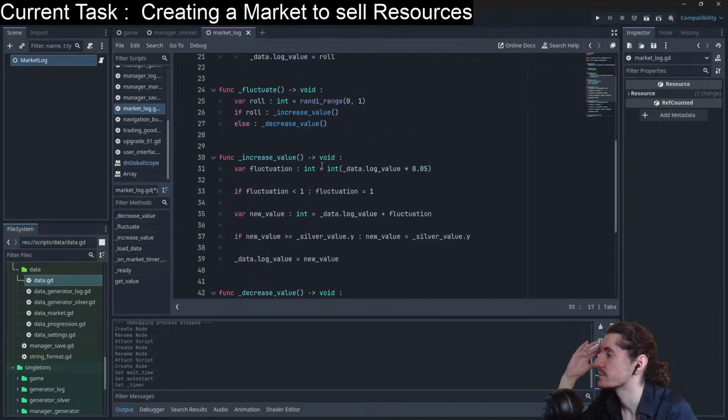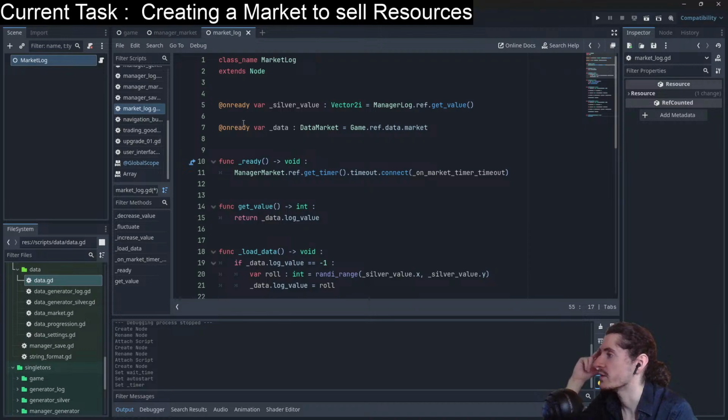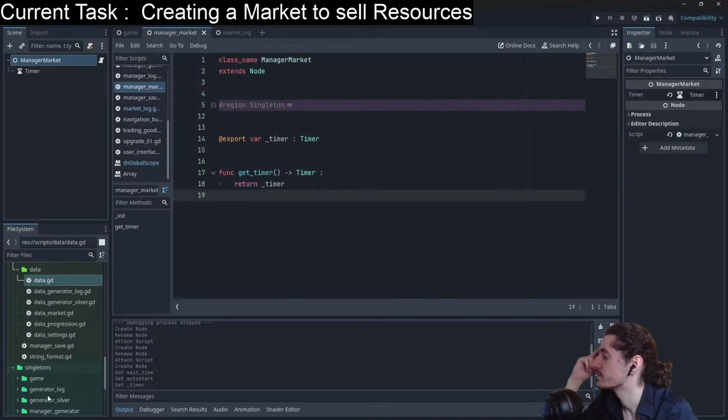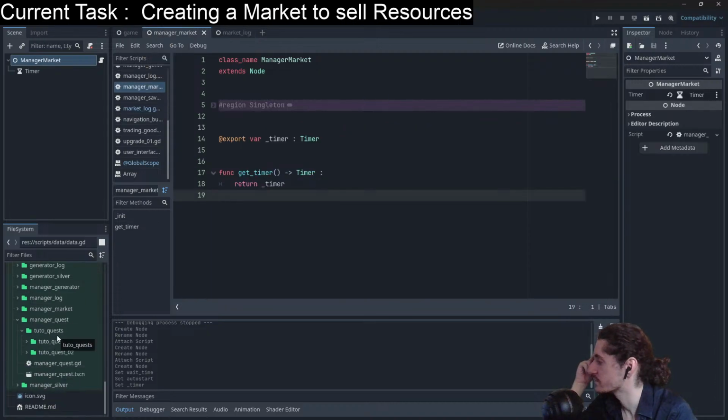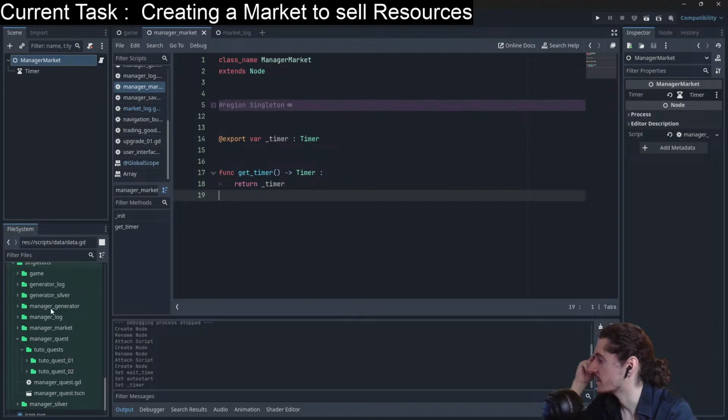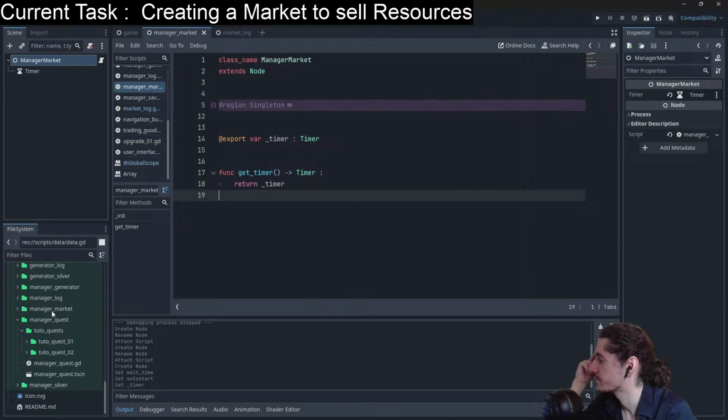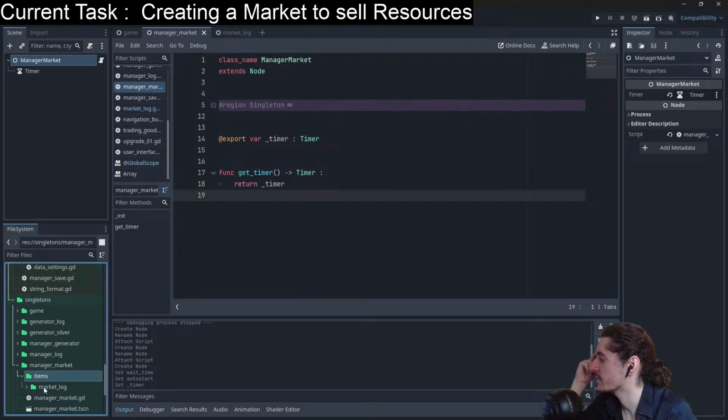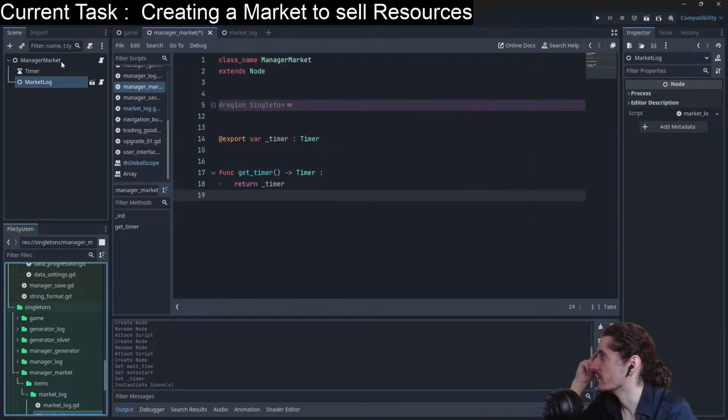That seems great. And I don't think we need to fire any signal in there because the market will be its own signal. So manager market items, market log, and you come in here. King here, we bowling. So I just gotta check, but I do believe, yes, that's an easy match.